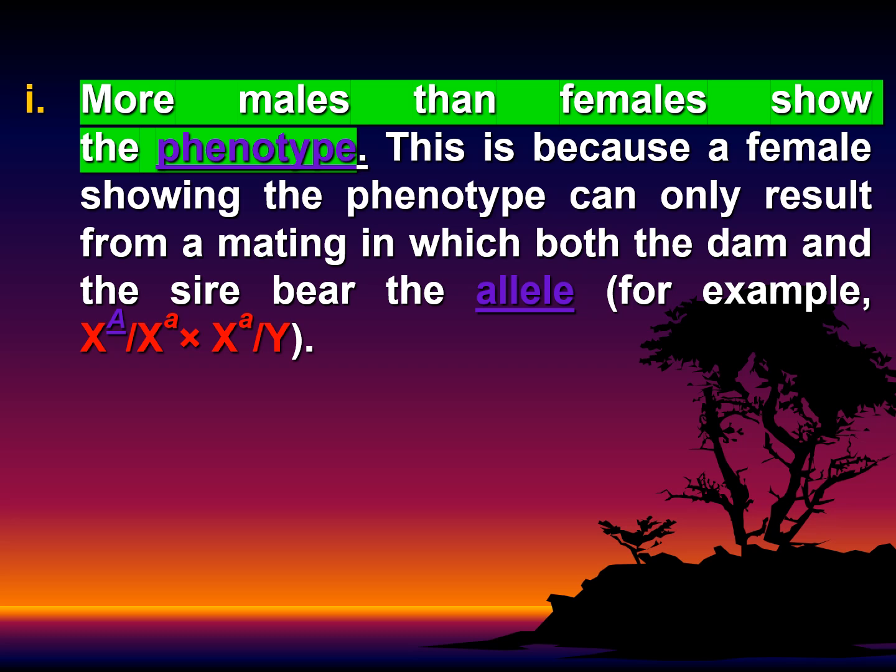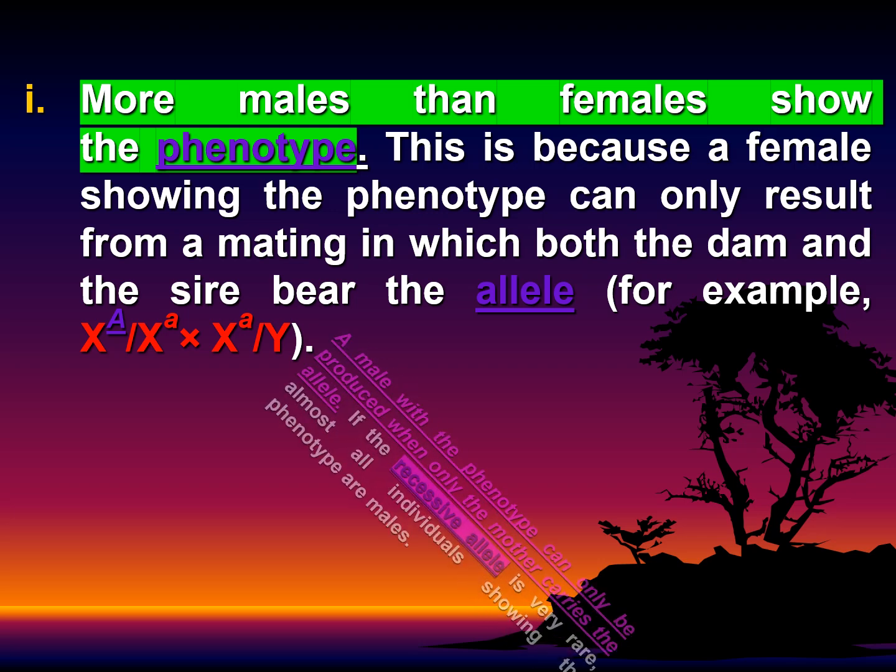For example, if there's a mating between a female with X capital A and X small a, and a male with X small a and Y nothing, because the Y usually does not carry alleles that will counteract the effect of the opposite, then we could have a situation of X small a X small a, and this person will be affected by the disease. But mostly, if you have an X and Y, because there's nothing to counteract the effect of this, then the male child will have the disease.